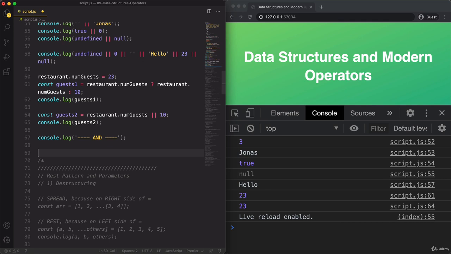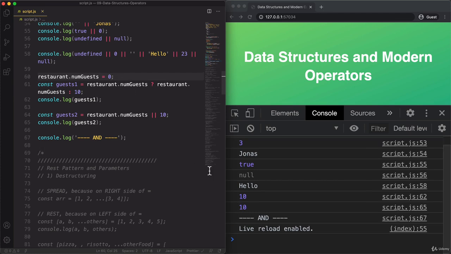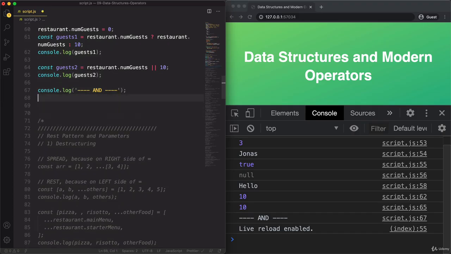Oh, but before we talk about the AND operator here, there's actually one more thing that I need to tell you, which is that both of these solutions here, this and this, will not work when the number of guests is 0. So let's see what happens. And so now they're both 10. And that's not the result that we want, but given what we already know, it makes sense. Because this is now 0, so it's a falsy value, and therefore the second one here will be the result of the operation, and therefore assigned to guests2. However, 0 is the real number of guests, and so that's the value that we actually would want guests2 to have. But instead, it set the default value of 10. So that's obviously not what we want, and we will explore a great solution to this problem actually in the next lecture. But now, let's talk about the AND operator.